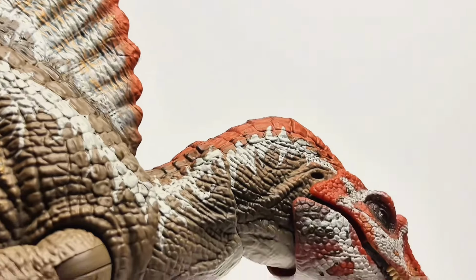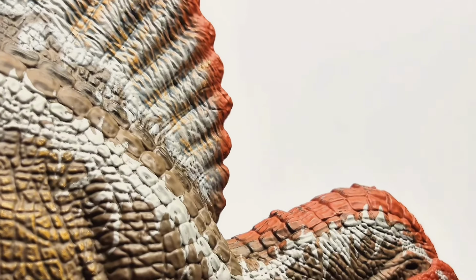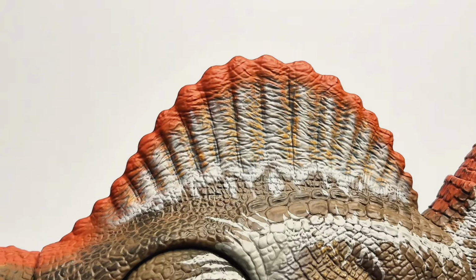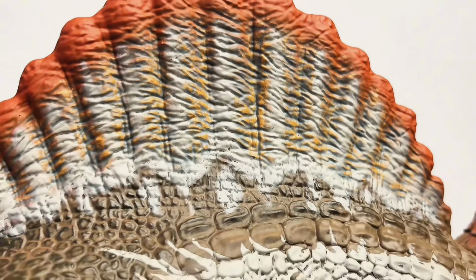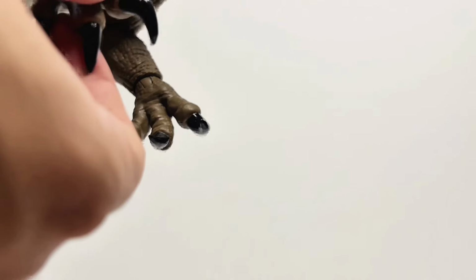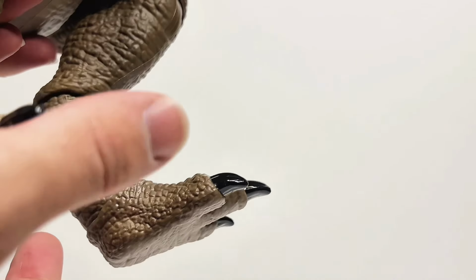We have a little bit of yellow interspliced, and even maybe some blue in the cracks, but that's so odd that they didn't just print on the pattern or paint on the pattern. It's really a shame because it's such an iconic pattern, and it really could have made this figure almost perfect. And of course, how could I forget, the claws on the fingers and the toes are painted black, but we don't have that dew claw painted, which is really perplexing as we saw it on the Giganotosaurus painted.